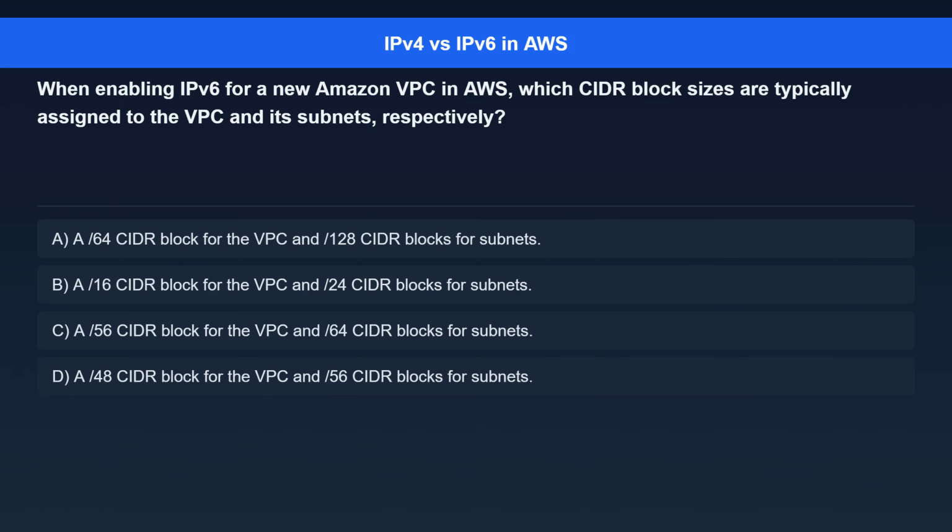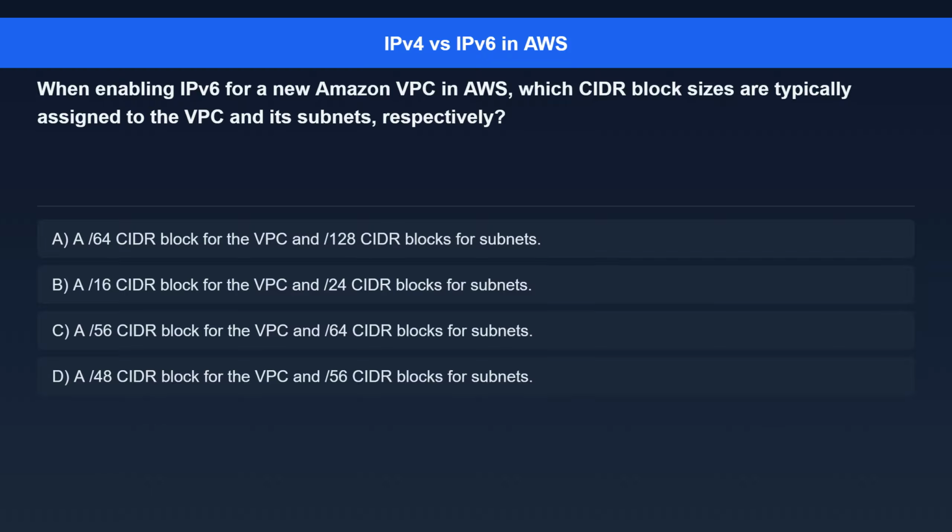Question 9. When enabling IPv6 for a new Amazon VPC in AWS, which CIDR block sizes are typically assigned to the VPC and its subnets, respectively? Option A. A /64 CIDR block for the VPC and /128 CIDR blocks for subnets.